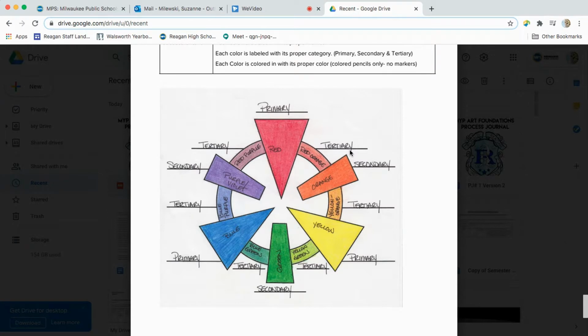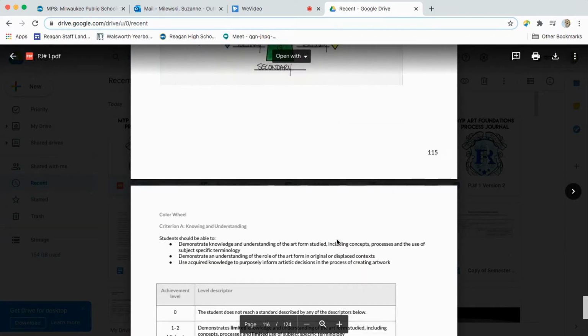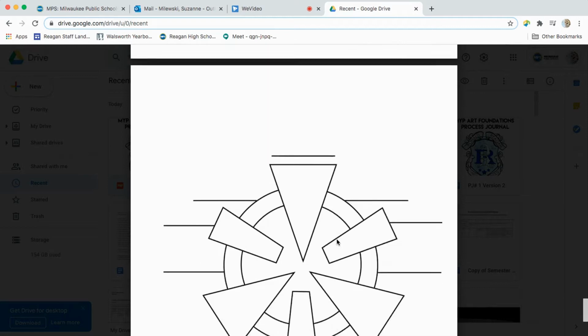Once you have all of that done, then it is time for you to grab your colored pencils and color in the corresponding colors. Now for red, purple, red, orange, yellow, orange, you will need to actually layer your colored pencil with red and purple in order to achieve that color, okay? Don't try to pick like a teal color when you're doing like blue, green. Put down a blue, put down a green, that's blue, green. Okay? Again, this is the example, and you are going to do this on page 117.